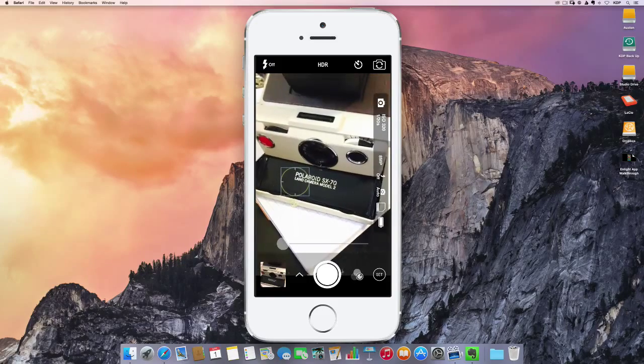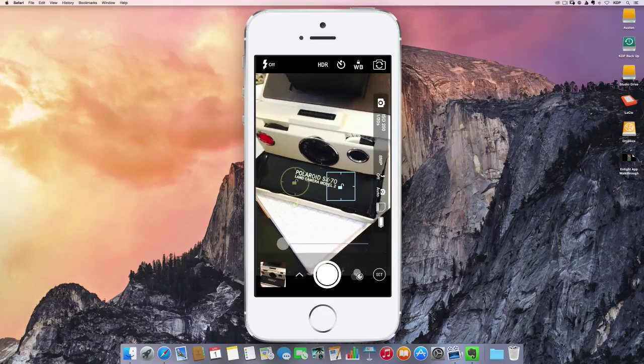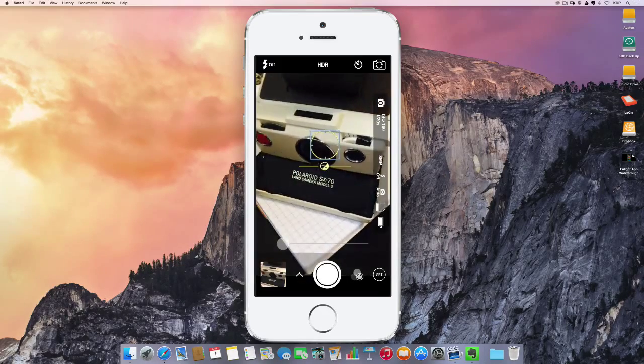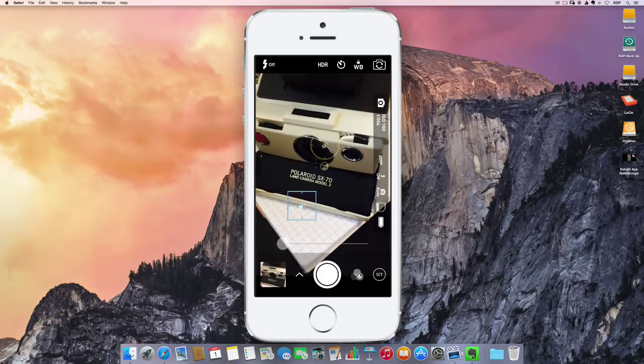So basically, if you're clicking and all of these things are together, you're in auto shoot mode. If you click, press and hold, and drag to separate these, you are now in kind of manual mode, so to speak. And you then get this little white balance option up at the top.